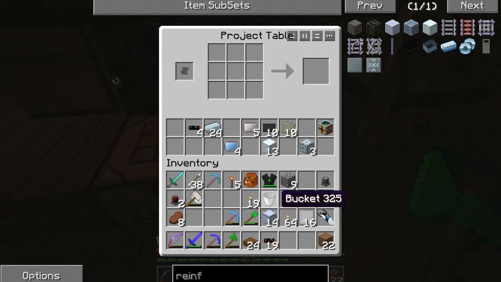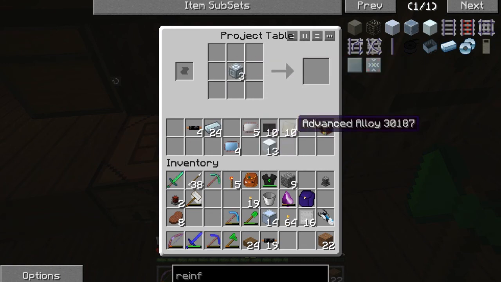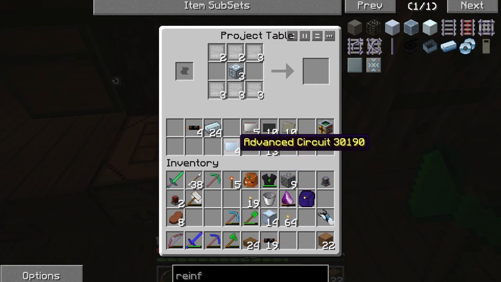So I made the other standard machine casings. So we have the advanced ones. And for the advanced machine block, I need the steel plates. I think I have enough. Oh, I need two more. No, I don't, because I only need four. I'm just kidding, guys. Just kidding.